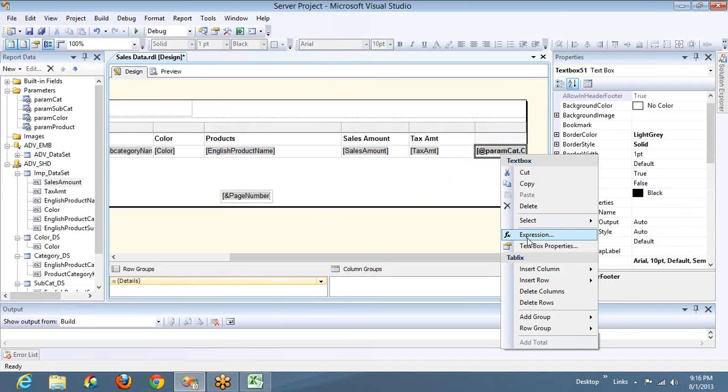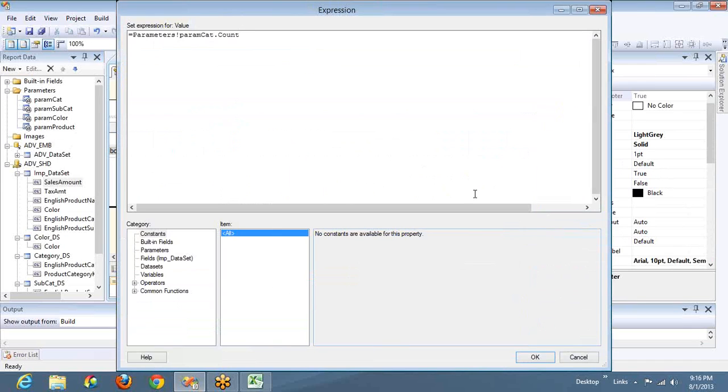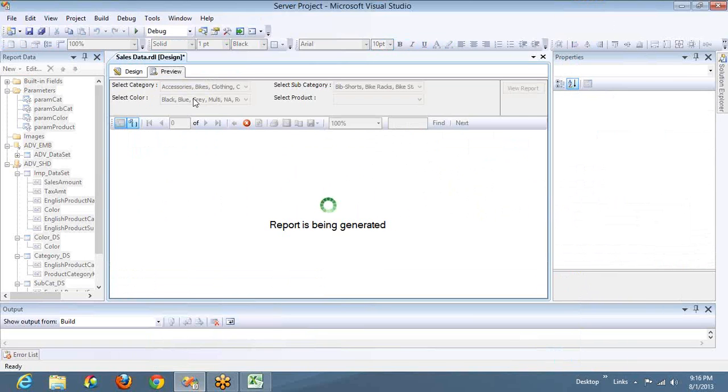Value of 0 or value of 1 or value of 2, value of 3. See, this value will give the value that is available. Let's say value will be an array. How many values are there? You have 4 values. If you want to get the first value, the second value, it starts from 0. If you want to get the first value in the parameter, it will give you that. And remember, it will give you based on the selection.